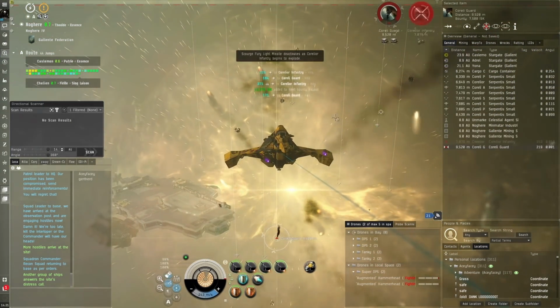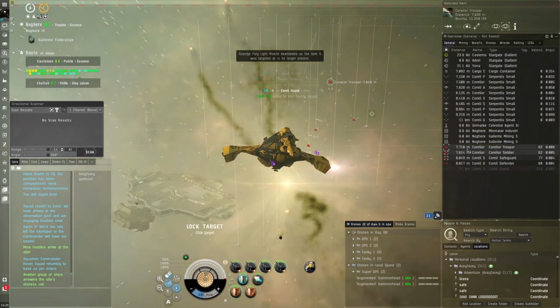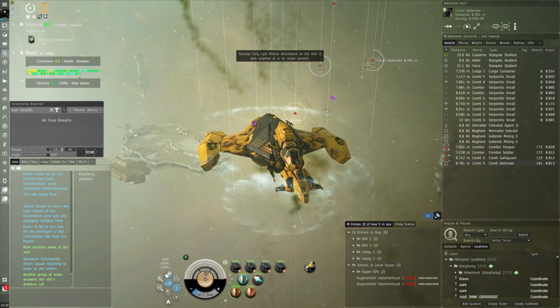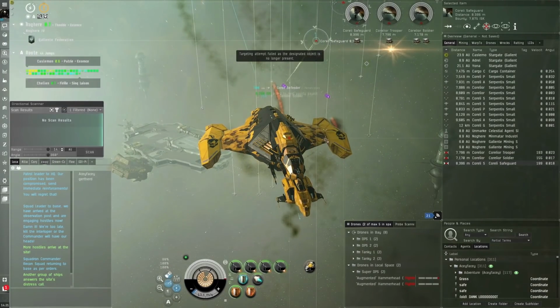So in some ways the destroyers will feel a bit less tanky than the frigates, even though they have more EHP, I believe. Because even though we're using light missiles, I think there is some form of negation of damage just because of how small the ships are.